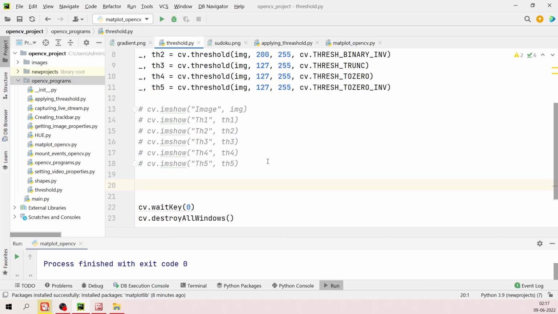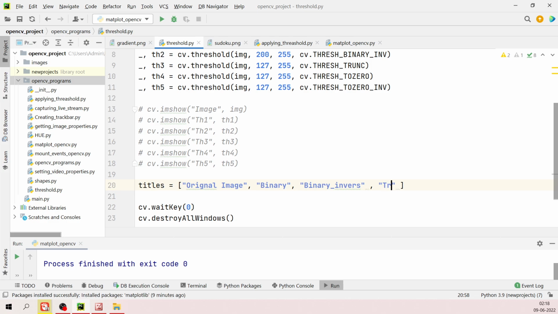First, I'll create the names of all the titles. Here I will say one is the original, that is our original image. Then let me write the next in full. Then the binary one, which we are trying to show for the first method. The next one is the binary inverse method, so write it like this.